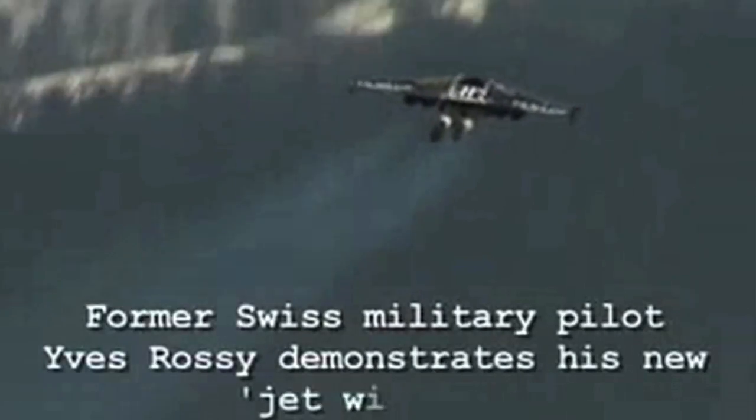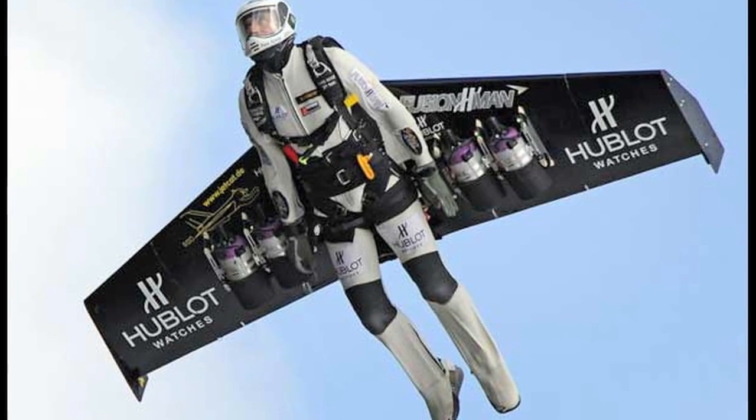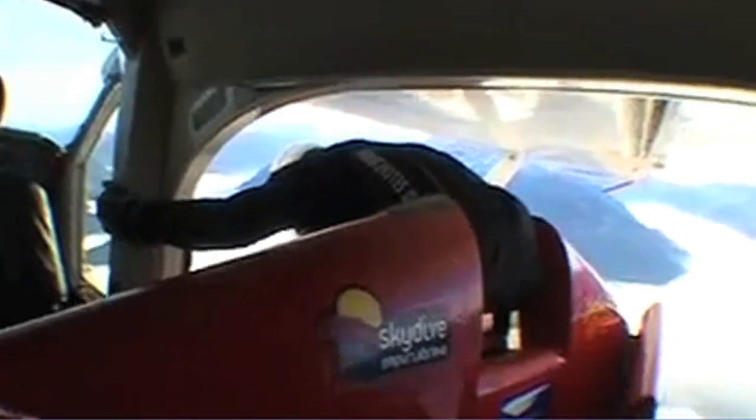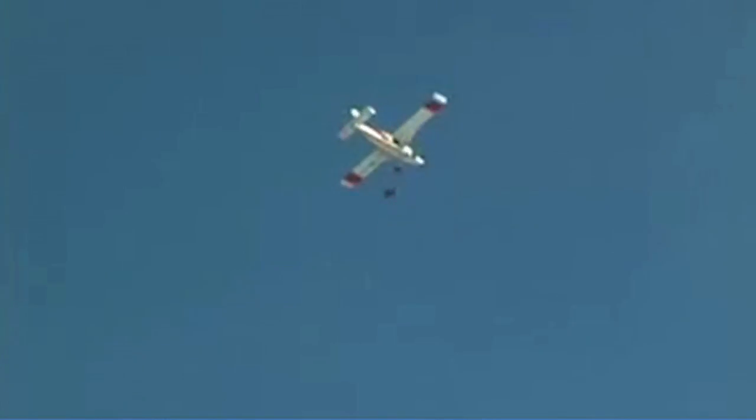The WASP went up to 60 miles per hour and looked like something straight out of G.I. Joe. And then there's Rossi's wings — the Jetman has a wingsuit with four jet engines that averages 125 miles per hour, but he can't take off from the ground, so he needs to step out of an airplane first.